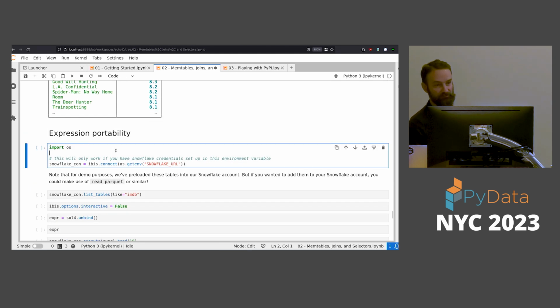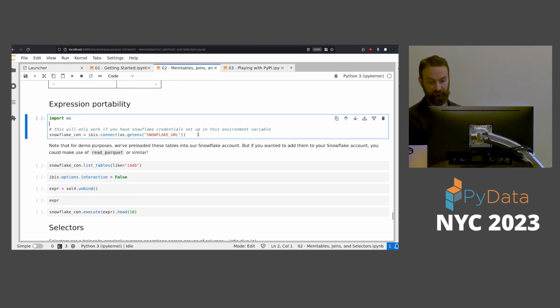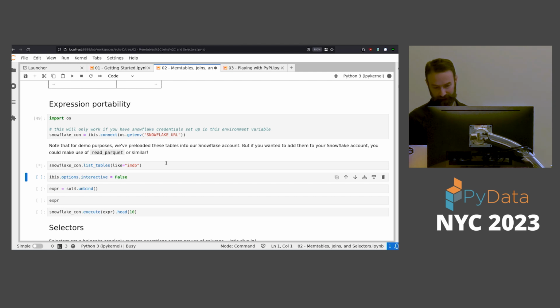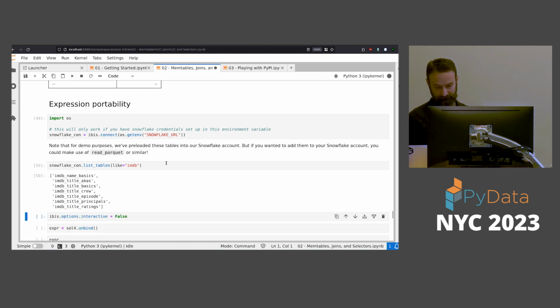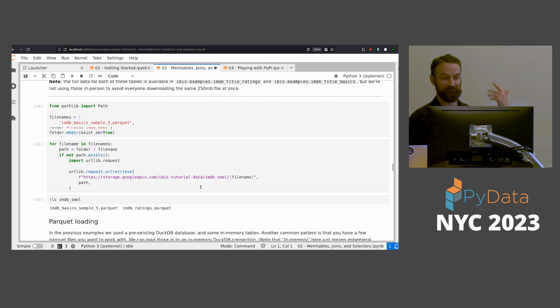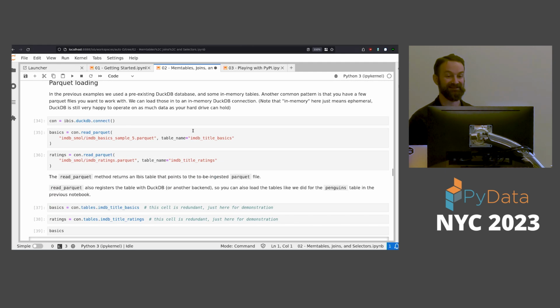However, and this part you shouldn't run because it only works if you're set up for this. But if you have, for instance, Snowflake credentials, to come back to our point about exploiting costs, which I hopefully do. Good, I do. So I have connected to a Snowflake account here that we've set up. And you can see that it has tables called IMDb title basics and IMDb title ratings. And if you'll recall, when we read in those Parquet files, same table names, right?